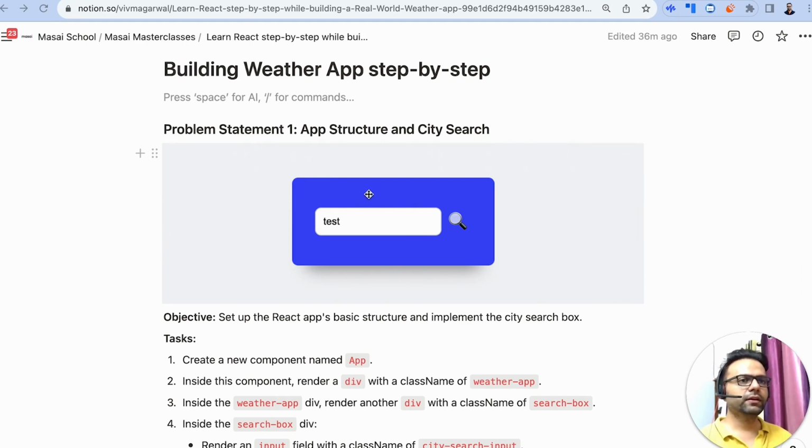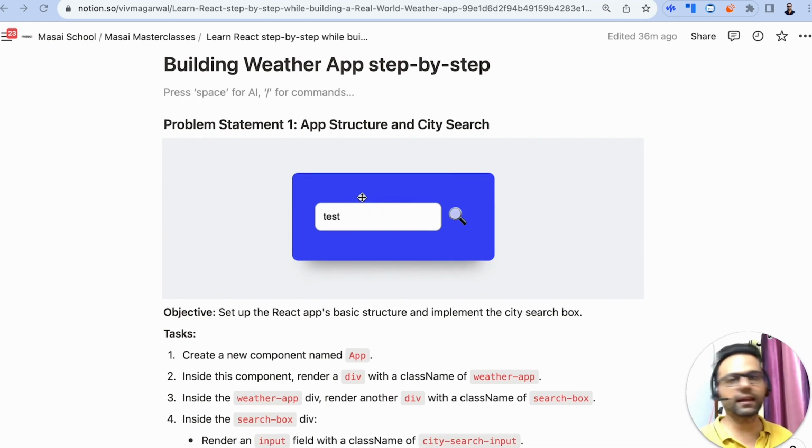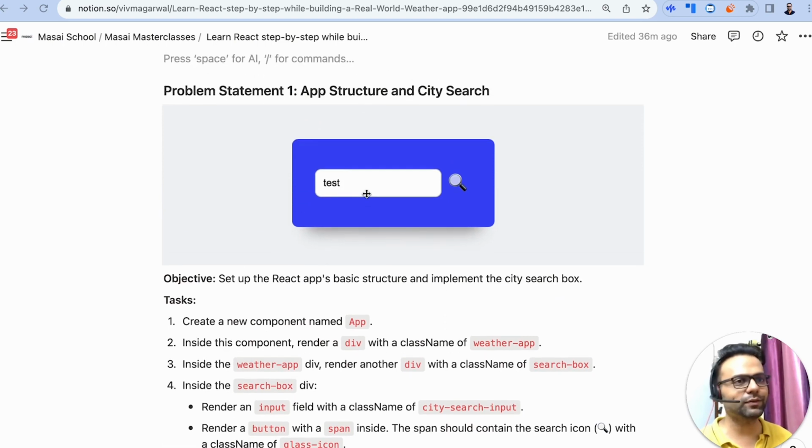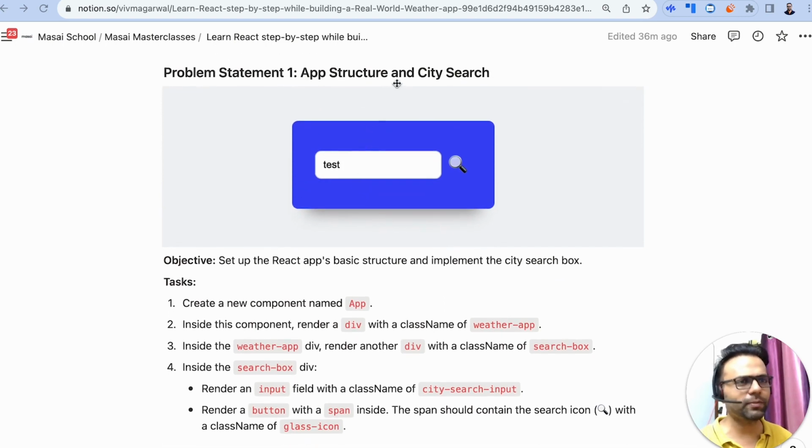Cool. So the very first task for you is, again, I would encourage you, all of these notes and problem statements are provided to you via notes. Very useful. So I would encourage you to read the problem statement carefully, what is expected. You don't need to worry about styles. Because we are learning React, we have a very limited time as well. I'm focusing solely on React. I'm trying to minimize dependencies as much as possible, right? So we are just focusing on React.